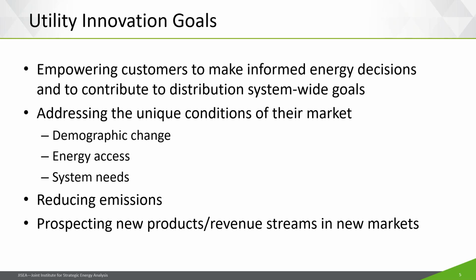For example, one utility that we interviewed had a centrally controlled electric heater pilot, where the utility provided control units, like a Nest thermostat for electric heaters. And they ran a control trial where they turned some of the heaters up right before the peak period and were able to realize some system-wide depression in peak load. When utilities plan, they can not only offer customers new services and products that may save the customers money, but they can also reduce peak load and contribute to other system-wide goals.